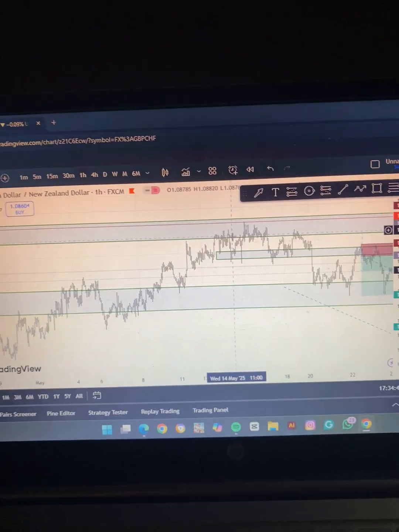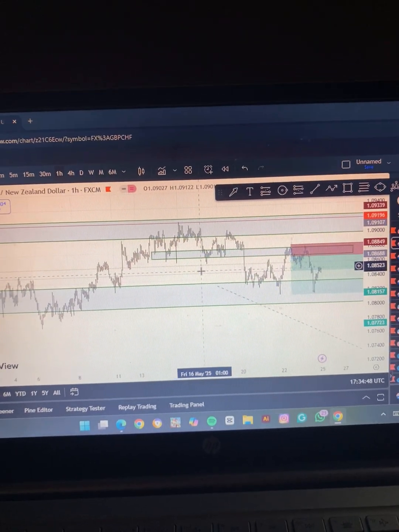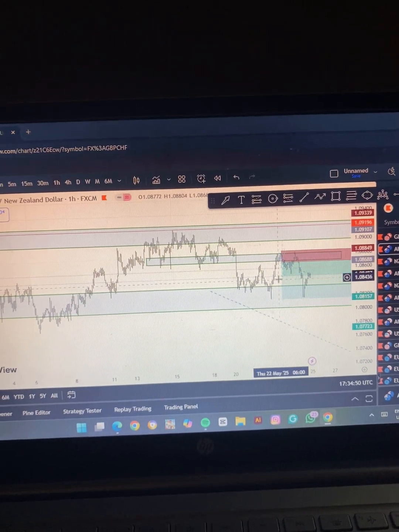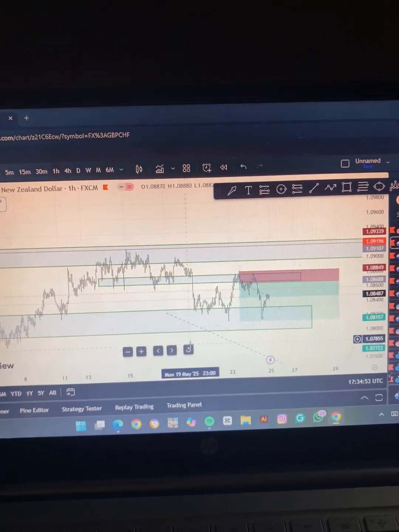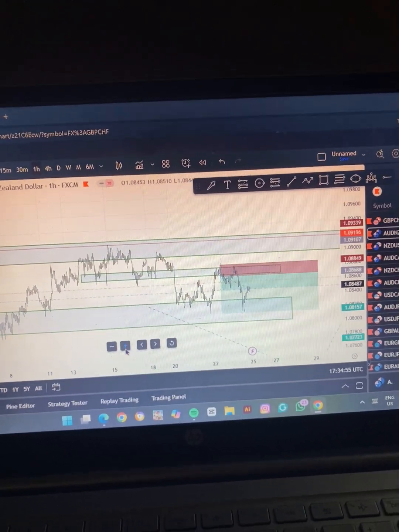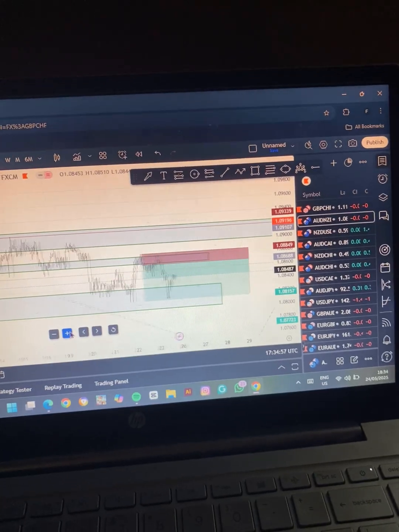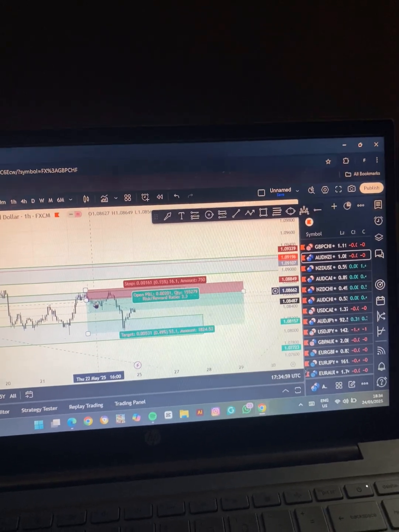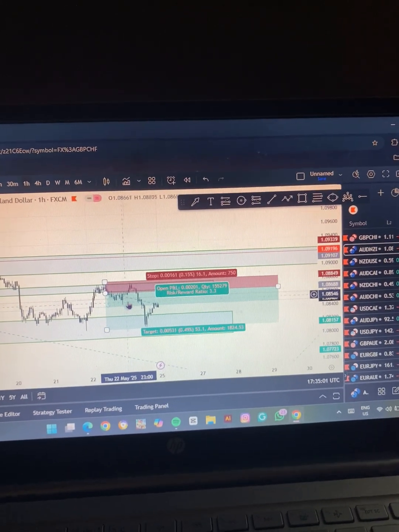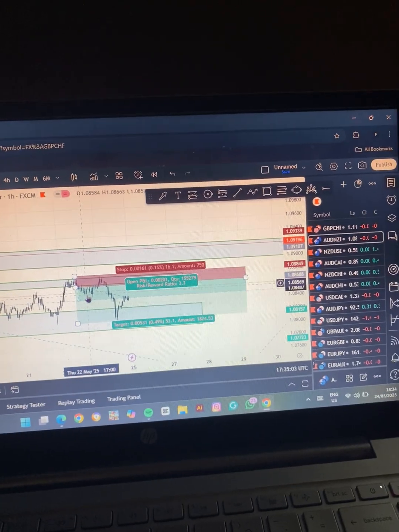Higher high, higher low, higher high, break of structure. Then boom, I declare for sales. First, we can notice that I created a double top. I put my SL around here when I first entered. Then the spread took me, not even this one that came back to retest, it was the spread.